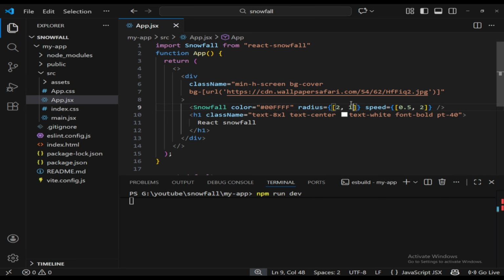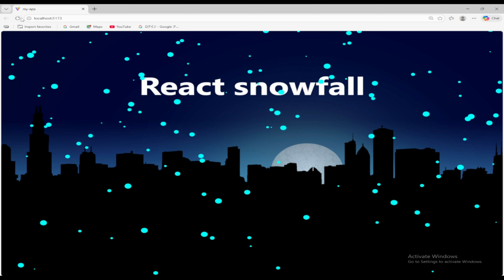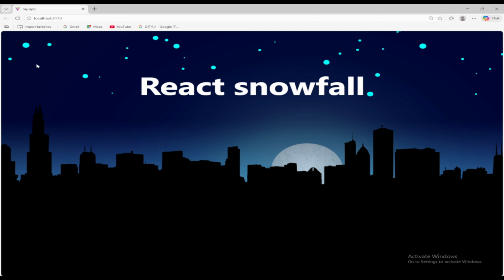If I'm changing the maximum value in the radius property, as you can see, big and small falling bubble effect.